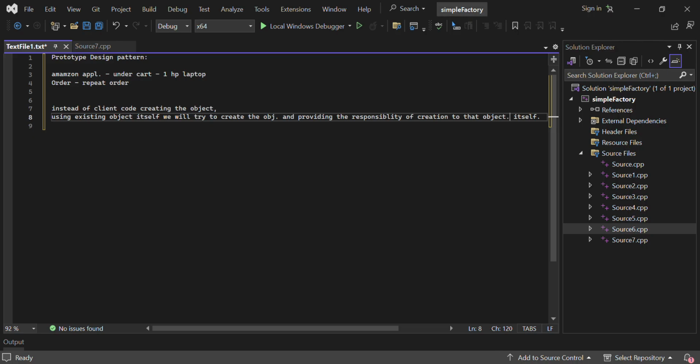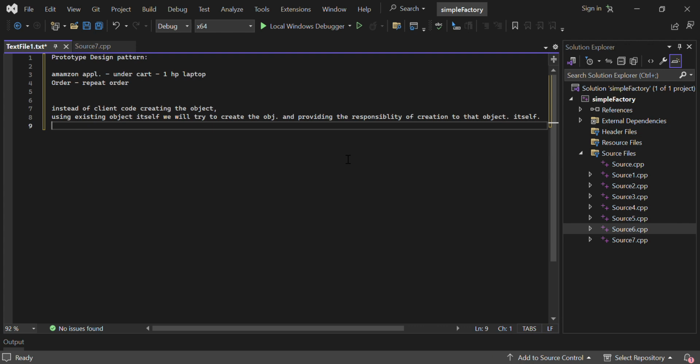Another example is a game that has some characters. For example, take Clash of Clans. During war we can release dragons in the war base. If we keep touching the screen, that many dragons will be released. Instead of creating a dragon one by one, we can clone it. Using the prototype design pattern, we can copy the same object and deploy it. So there also we can use the prototype design pattern. So like this.